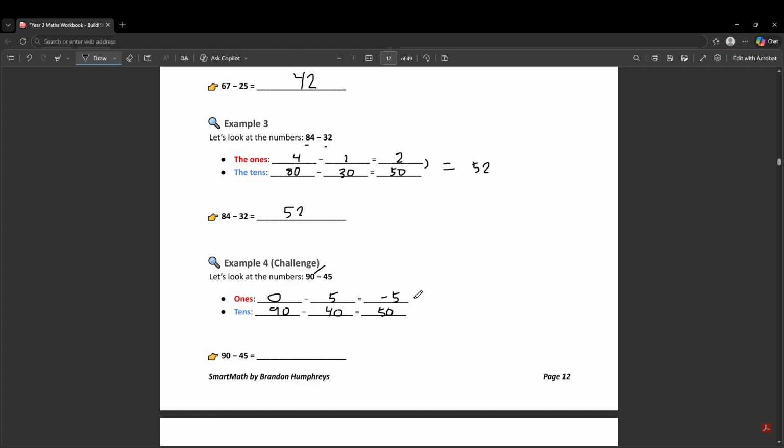So now when we add these two together, we don't want to think of it as 50 plus 5. When we're adding a negative value and a positive value together, we have to consider the equation like this. 50 and adding a negative 5. When we add a negative number, we can pretend like we're just subtracting. So this will end up being a subtraction again. So it will become 50 minus 5 equals 45. So that will be our final answer here.